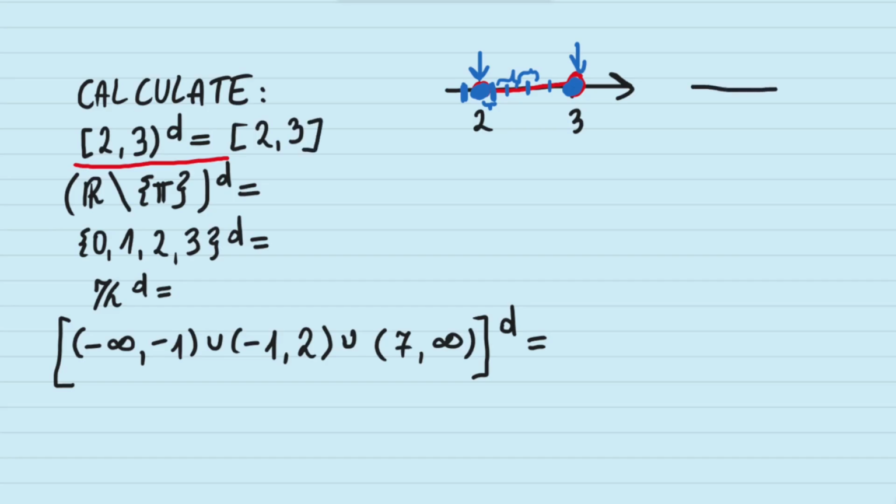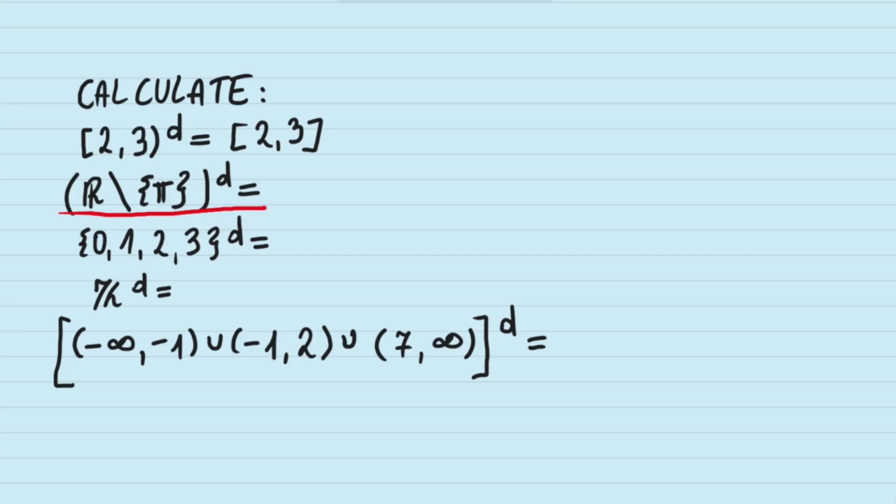We cannot add anything else because, for example, when there is 2, if you would like to add any point on the left from it, for example here, you can simply find, let's say, half of this distance between this point and 2 for the epsilon, when the neighborhood will contain no common points with this interval. So simply in such situations, just the missing numbers on the borders or in the holes inside of the interval will be added alongside this operation. With first example done, let's move into the second one, which is very similar.